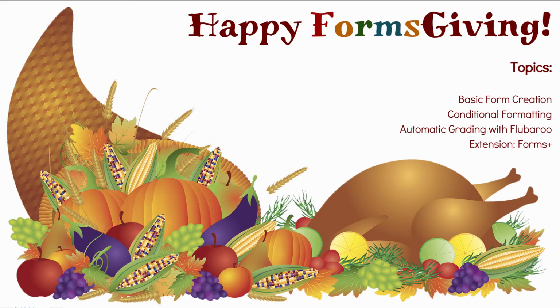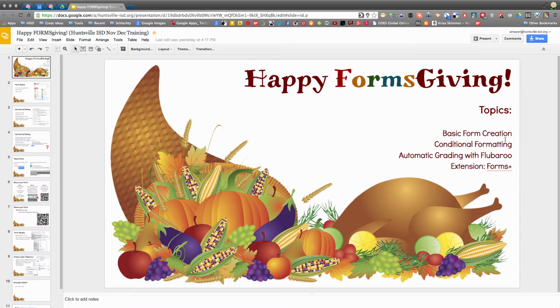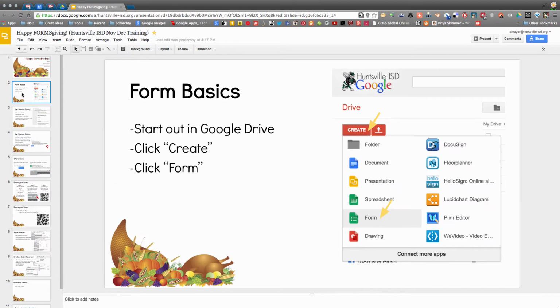Today we're going to learn about Google Forms, including basic form creation, conditional formatting, automatic grading with Flubaroo, and the extension or app or whatever we're going to call it, Forms Plus, that works through Google Forms and adds additional features. So let's start today with some form basics. We're going to learn how to create a form.